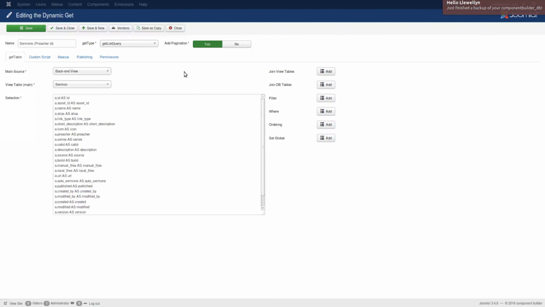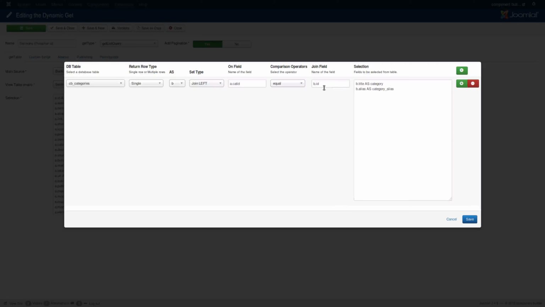Okay. Now here you have data, and you can join this data to other database tables. And now again here, like with the main source, you're able to select joint views from a table, a view table, which is basically the views of the component, or just any database table. And so one of the database tables I often connect to is categories.